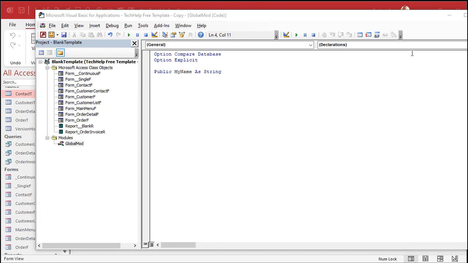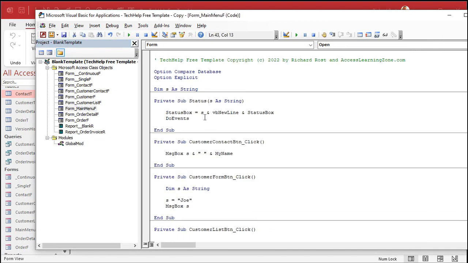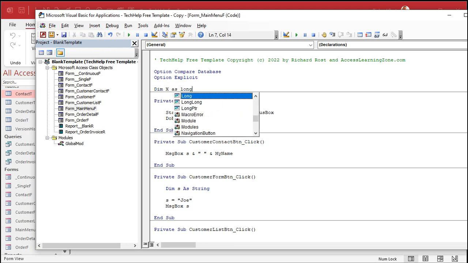Now, there's one interesting thing about form level variables. I had it in the main menu, right? So up here we got S as string, and this is a form level private variable. But you can make form level variables public too. So let's say you got dim x as long in here.